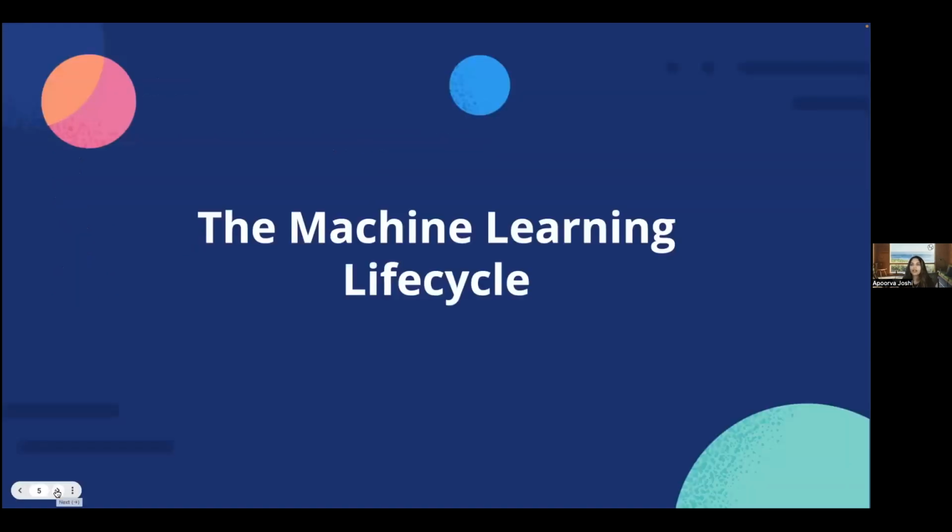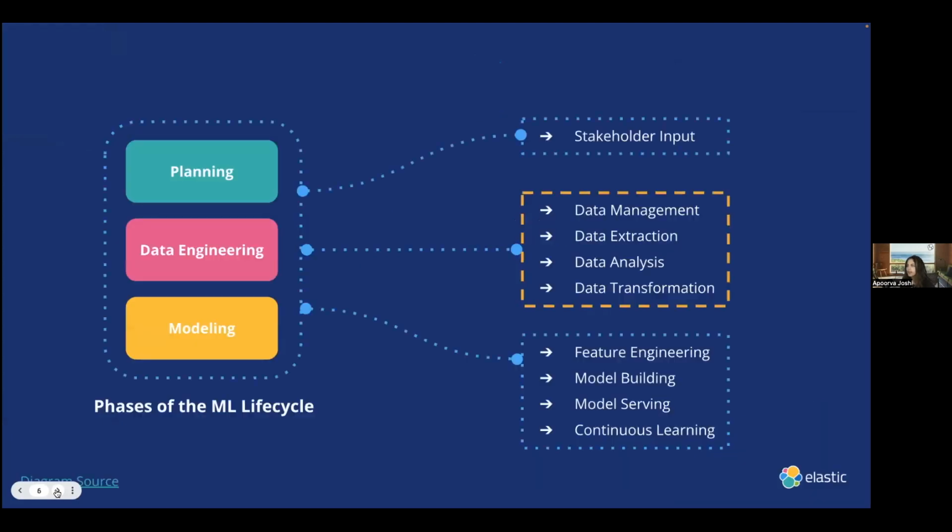So let's take a quick look at what a machine learning lifecycle looks like in a production setup. There's 3 main stages when it comes to this, namely planning, data engineering, and modeling. And for today, I'll be focusing mostly on the data engineering aspect, but I want to spend a couple of minutes just touching up on the other 2 as well. So the first part, which is planning, mainly involves talking to the different stakeholders like product managers to figure out what the machine learning model must do and how it fits into the overall landscape of your product.